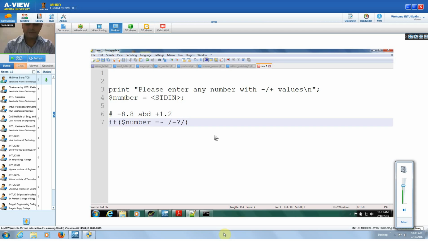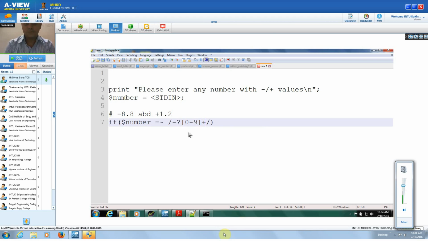Now what will be there? Minus and plus first. Now I'll give minus question mark, means minus should have 0 or 1 occurrence. 0 means it may be there or not. Next, what is next? Now numerical 0 to 9, this happens multiple times.